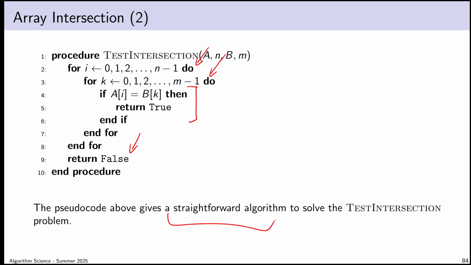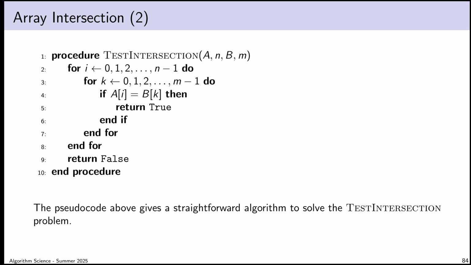This bears a lot of similarity to our contains duplicate algorithms from earlier, but it doesn't admit the same improved nested loop algorithm because, unlike the contains duplicate case, the two indices i and k have separate purposes. So I can't do something like have this loop start at i plus 1 like I was with the contains duplicate case, because I do want to actually compare every index of A against every index of B if I use this pattern for my algorithm.